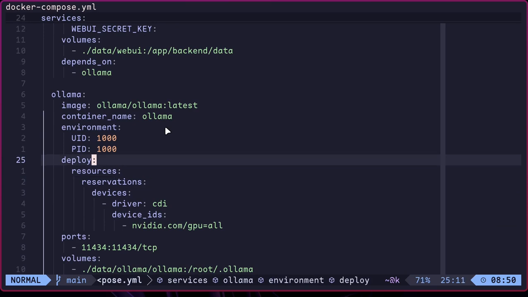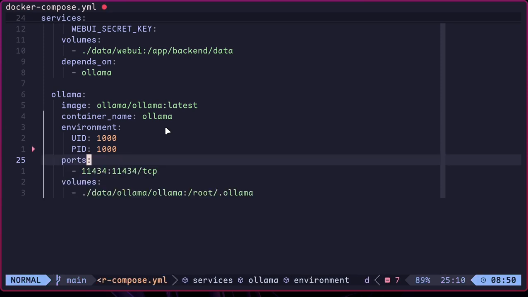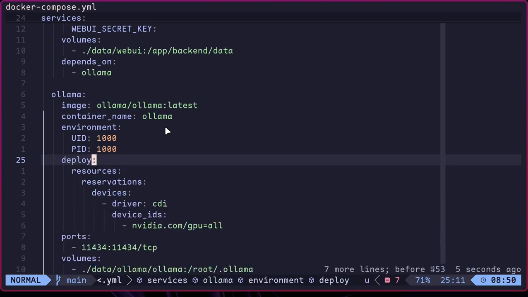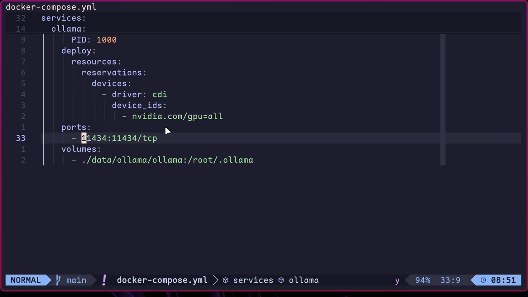service that's running the large language model. Here I have passed through the GPU into the container. For this to work, you need to install NVIDIA container toolkit. And if you're planning to run the model on CPU, then you can remove all this. But it's going to be really slow. I have tried it and it's so slow. I highly recommend using a CUDA supported NVIDIA GPU and passing it through to the container. Here I have exposed this port right here, so it can be accessed through localhost, and a volume to hold all the models you're going to be downloading persistently.